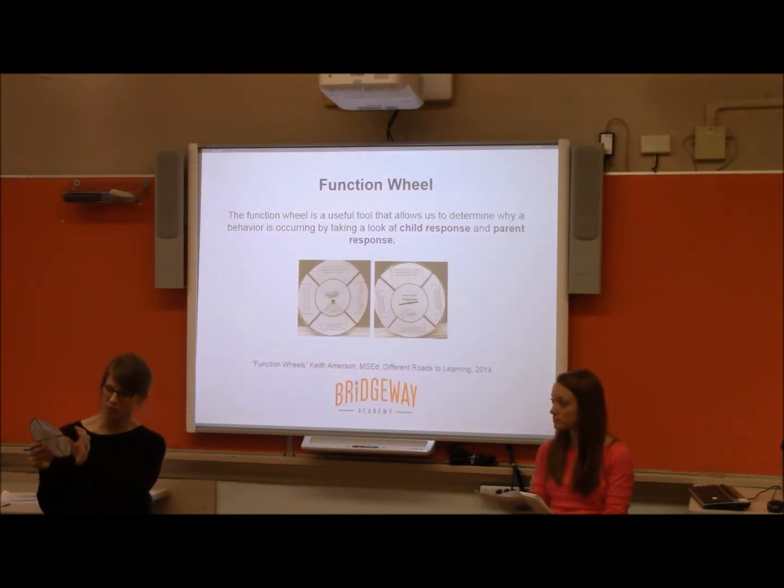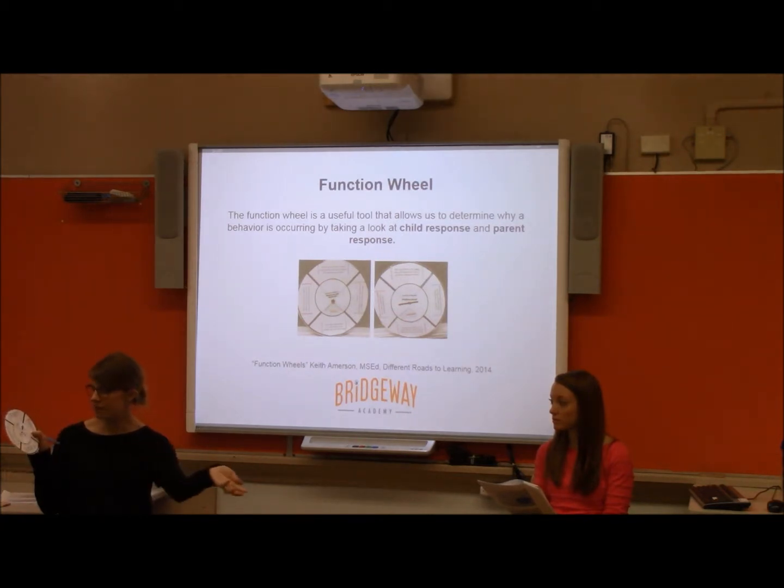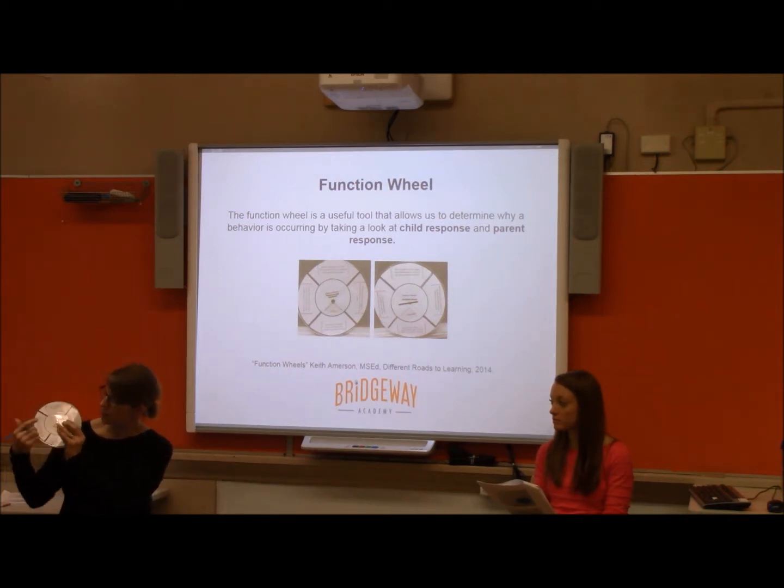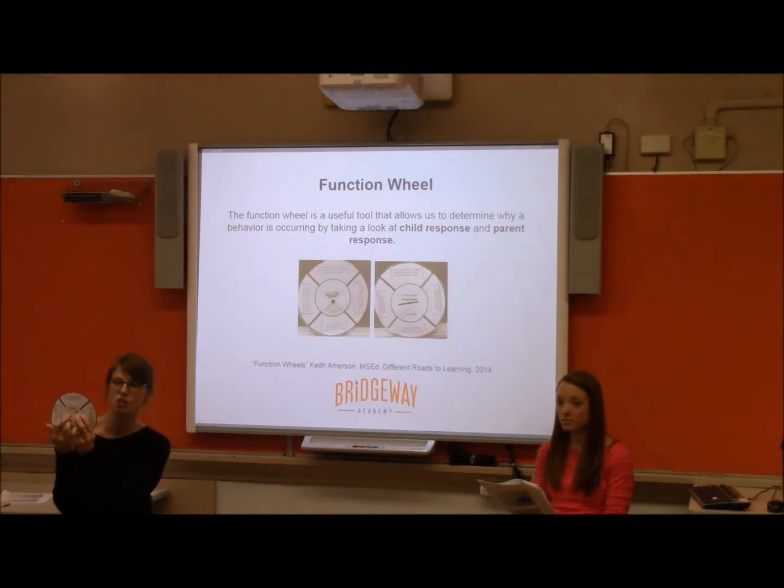So the questions, we'll take a look on the child side, the orange tangible. The behavior occurred when the child was denied a preferred item or something was taken away. So in the situation, the behavior might be screaming. You're realizing screaming is occurring when a favorite stuffed animal was taken away. This little clear part in the middle circle would show that the function or the reason for that screaming behavior is likely tangible.